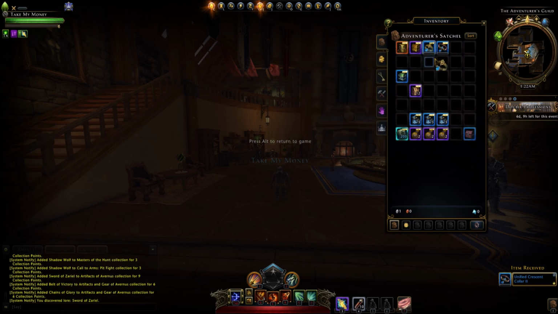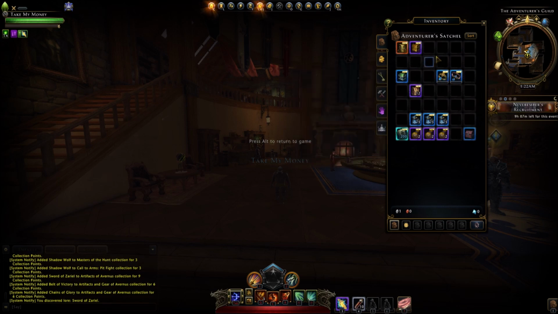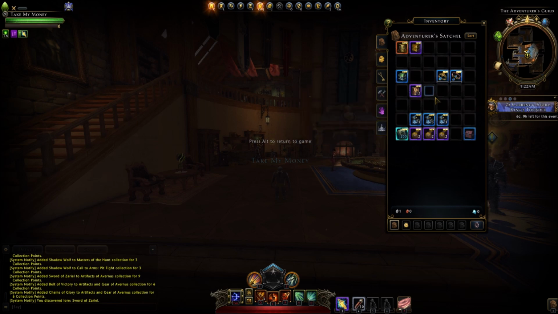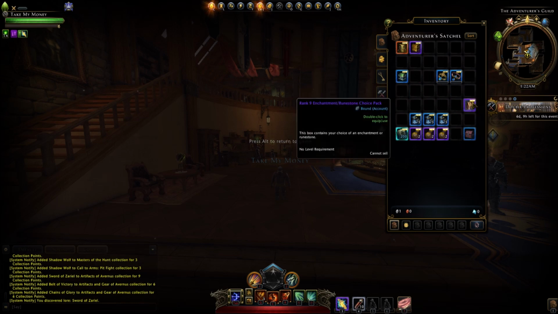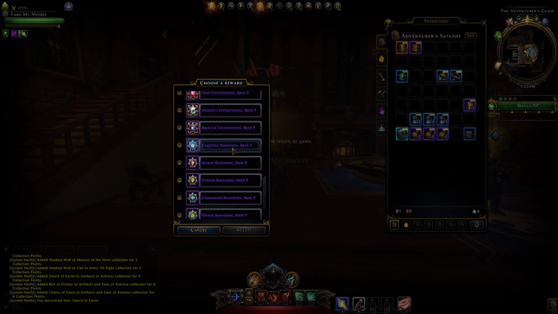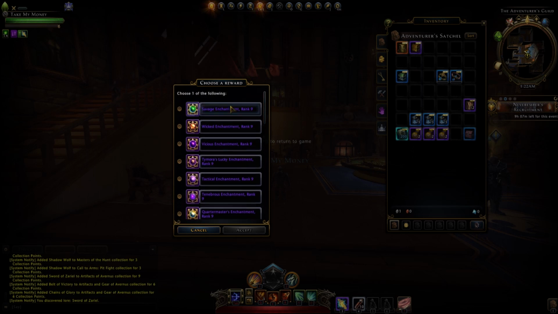Again, account bound, right? The pack was account bound. Both callers are account bound. So you get 2 blue callers, 2 rare callers. You're also going to get rank 9 enchantments or runestone choice packs times 12. Not going to open these up. Everybody should be familiar with it. I mean, everything's in here, even Indomitables are in here. Now, keep in mind, these are rank 9s, and rank 9s are pretty cheap. But if you're a brand new player, this is meant to get you started.